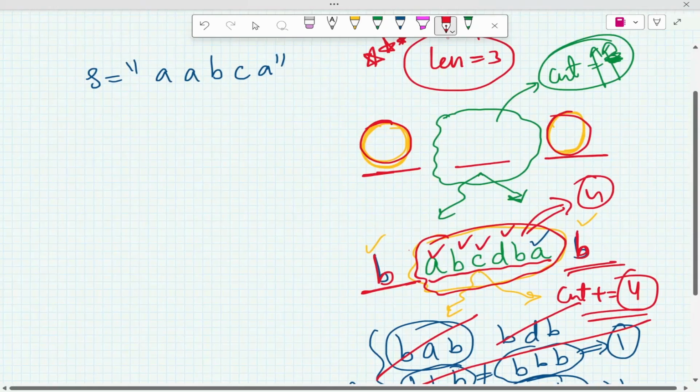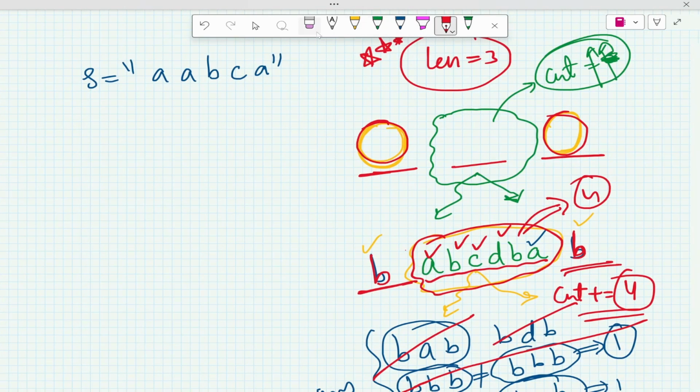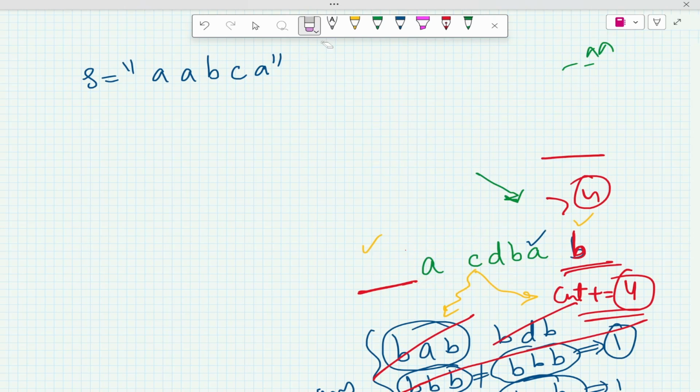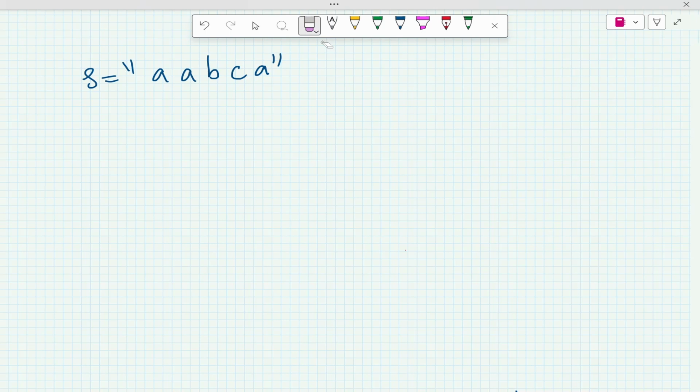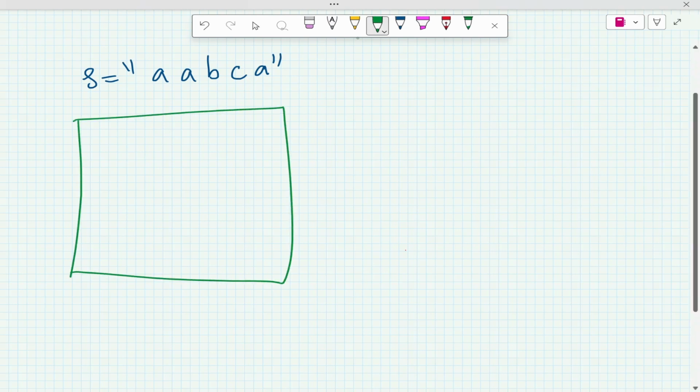So how are we going to solve this? Let me erase all of this. One second. First we will count the first occurrence. Let's say this is the map, let's call it first occurrence.